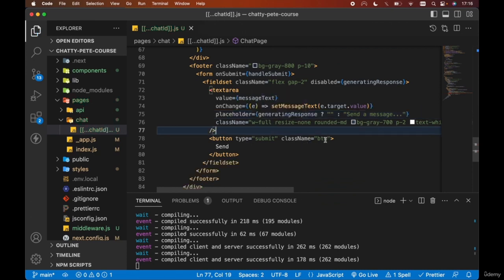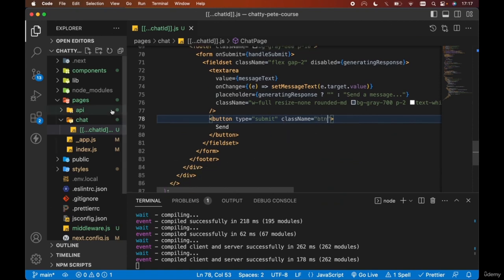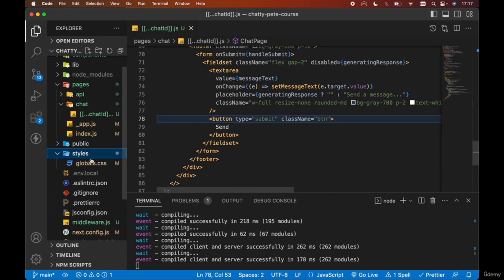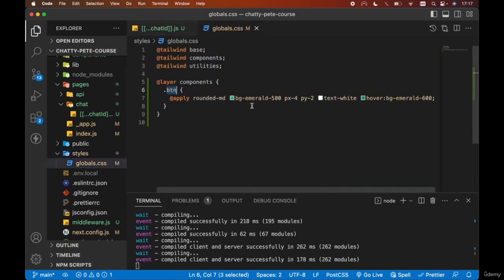Then let's update our styles for our send button here to target the disabled state. So we can either do it inline on the button tag here, or we can apply the styles to the BTN class. If you remember, our BTN class is in the styles in the globals.css. Now I think it makes sense that we apply the disabled styles to any buttons throughout our app and not just specific to our send message button.